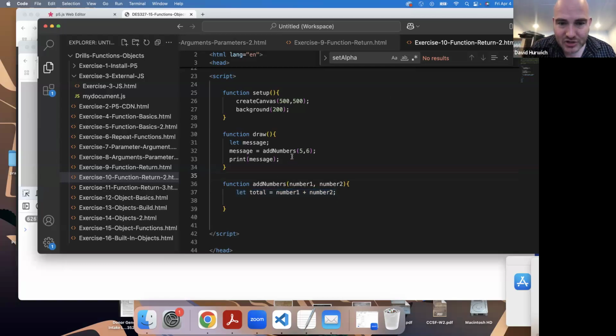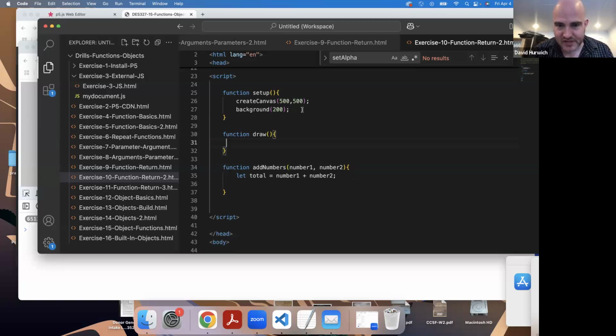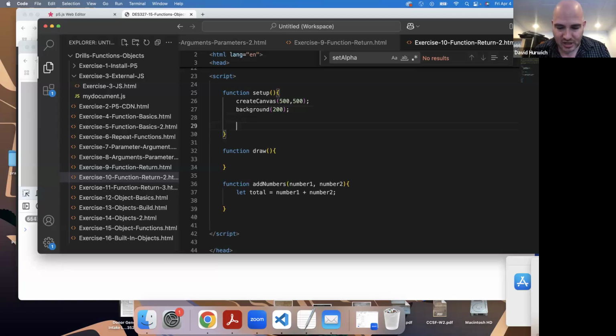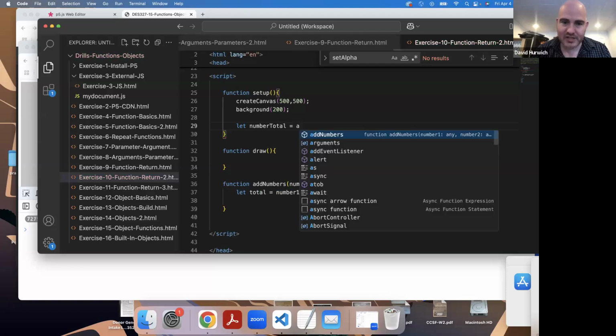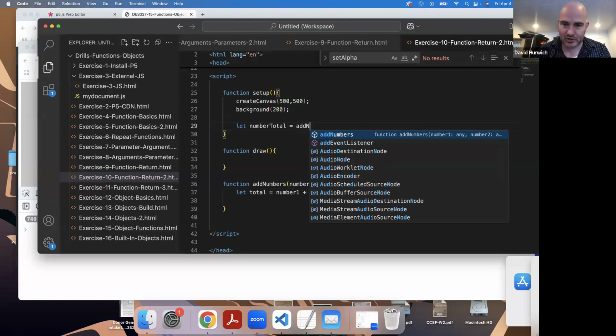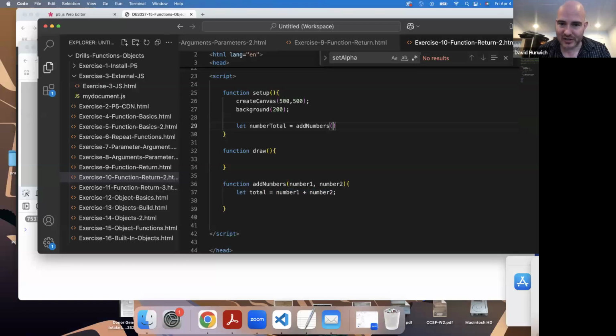Okay. So I'm going to call this function. I'm going to make a variable called number total, and I want that equal to me running this function called add numbers. Let's add the two numbers together, so I have to give it two numbers, like 1 and 5.